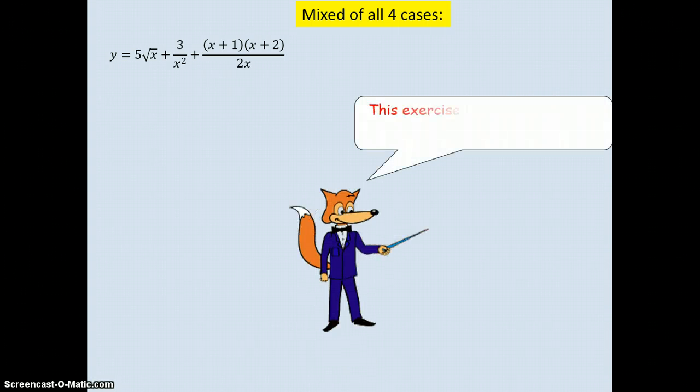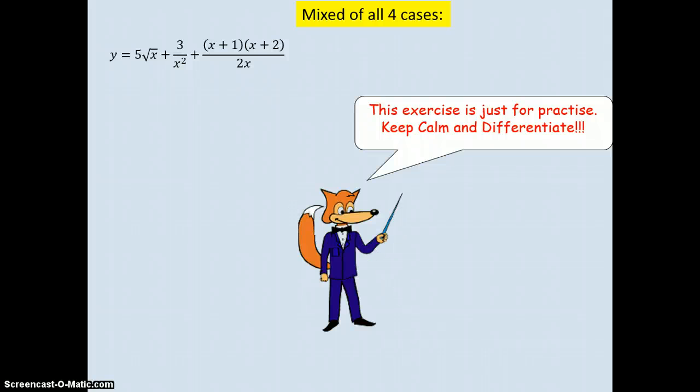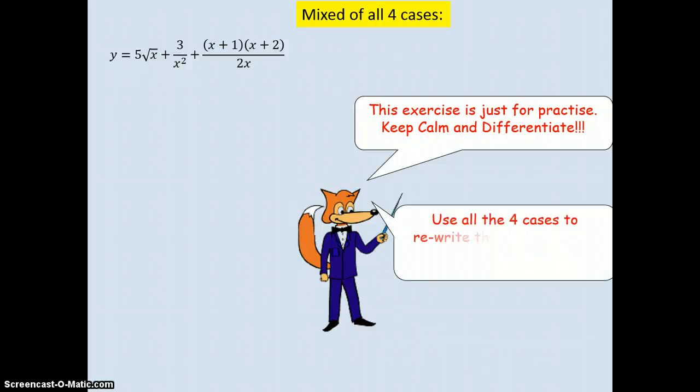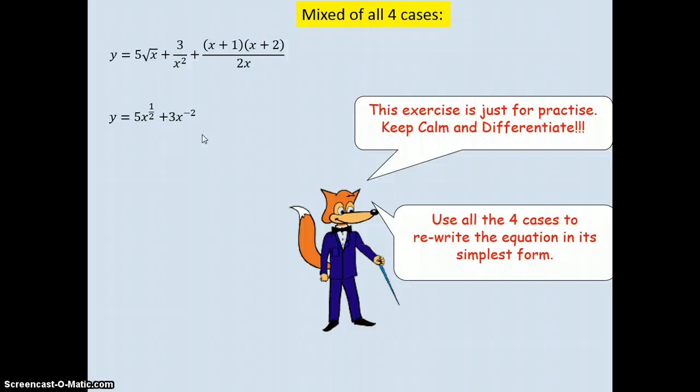So let's see the first equation we start with. You don't need to worry about this exercise, it's just for practice. So we need to apply all 4 cases here. We need to rewrite the equation first before we differentiate. So we take the first component, it gets x to the power of 1/2. The second component, because x is on the denominator, you bring it to the numerator by changing the sign.